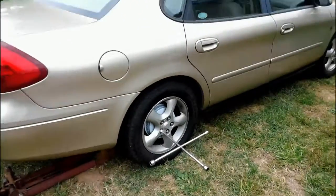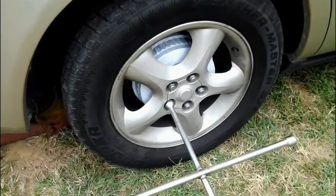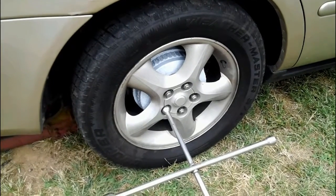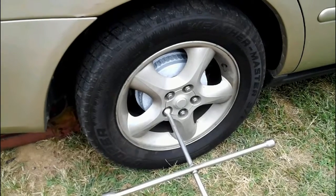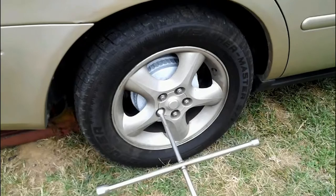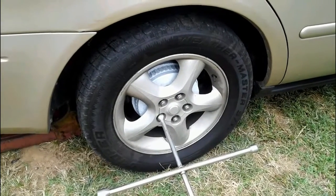But anyway, I'm going to jack this up and we'll take this wheel off and get into the hub and see what the brakes look like. I've never had it off. And we'll just kind of do a visual inspection and see what it looks like and see if it's okay. And if you have to do this to yours and you've never worked on a car before, this will give you some idea what to look for and maybe what to fix.